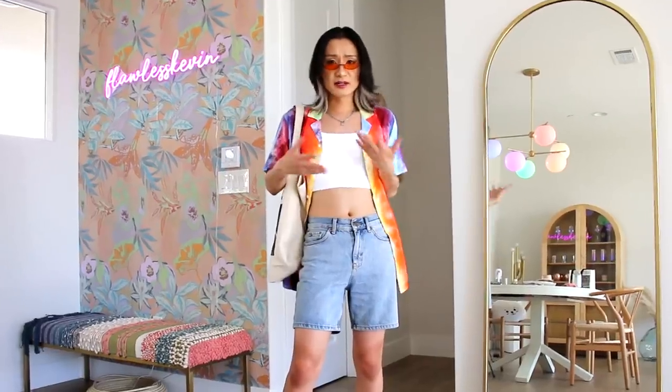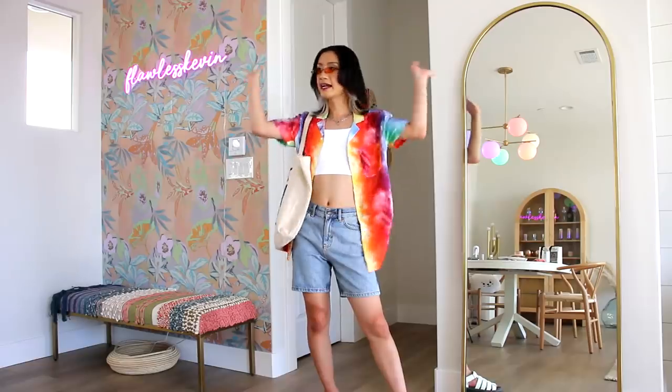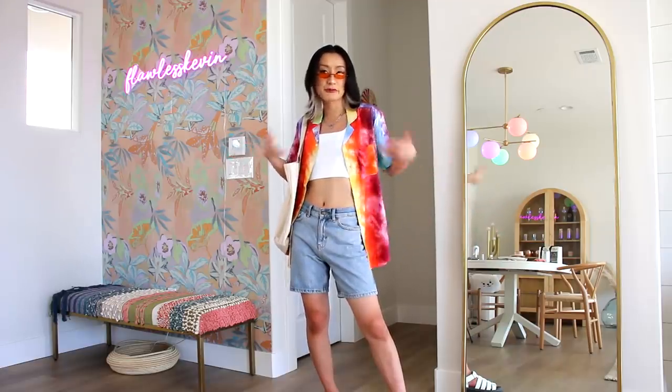What I've come to realize is that a lot of my outfits are a bit more on the feminine spectrum, but you know what? I have my inner daddy side, okay? My inner Kim Taehyung. And then these sunnies have a pop of orange, which ties in so well with the shirt. Are you freaking joking me? 9 out of 10, I would so wear this. I only wish this was a medium. This is a size small, and I just like my things to be a little bit more baggier, so.